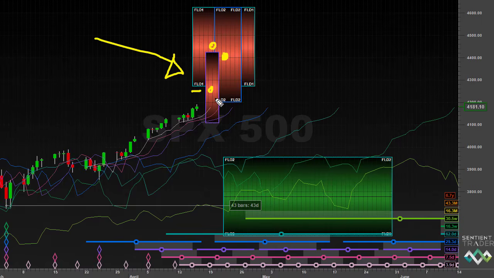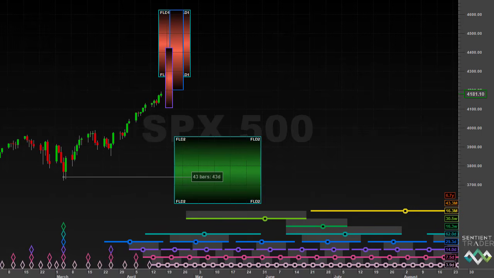The 20-day and 40-day pattern projection boxes don't have a downward projection yet because price is still clearly moving up and the software is not able to calculate where the downward projection would be because there's simply not enough information. Now let's zoom out and add a longer cycle pattern projection box.